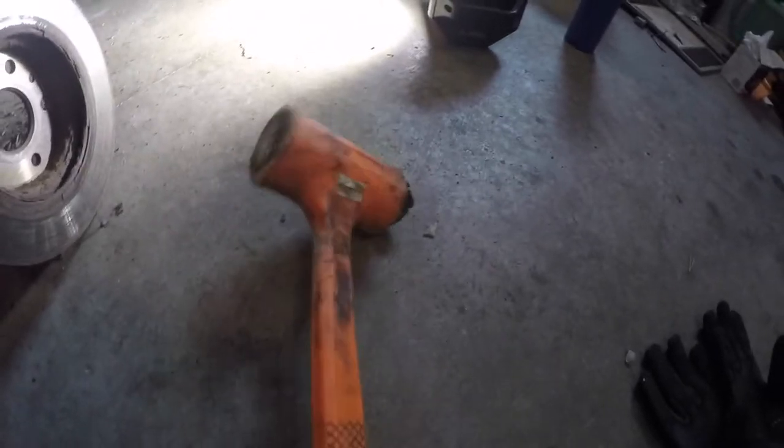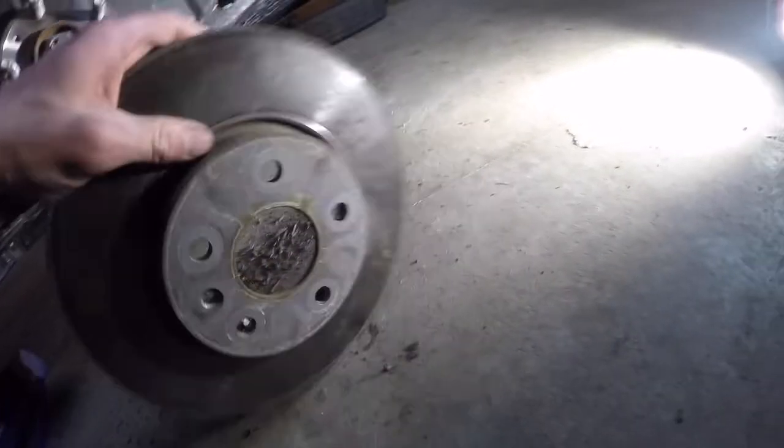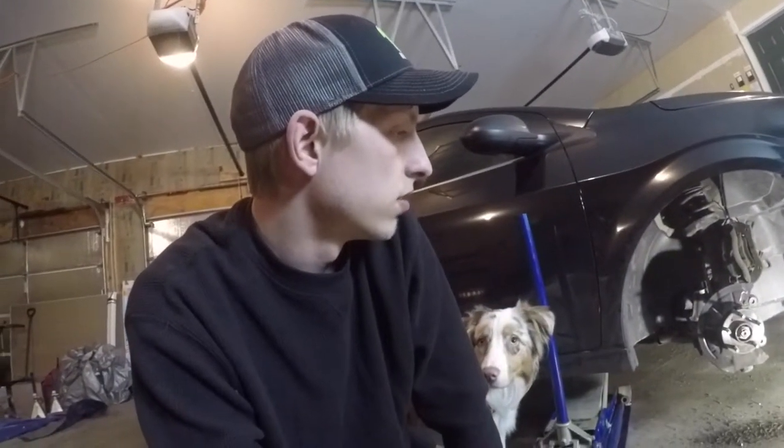So I busted that out, took the two bolts off, and I had to heat her up a lot and she pounded right off. I had an upgrade to my big boy dead blow hammer. I thought I didn't need brakes until you see the back side of this rotor and realize just how crusty it really is — and the front has a lot of heat spots on there. So definitely needed to be done. Now I'm going to do everything in reverse and I'll set you up on the time-lapse so you can see where all the bolts go and the order in which I do everything.